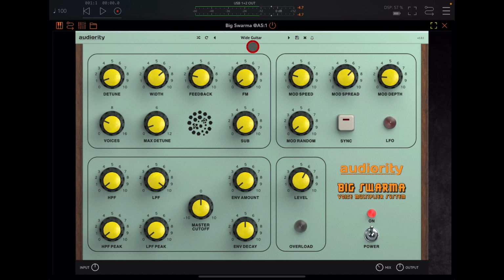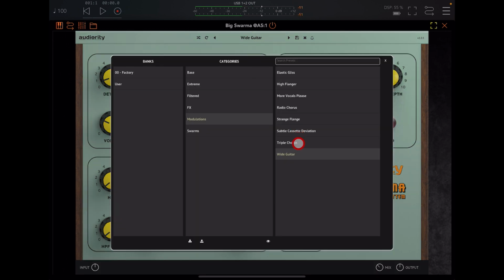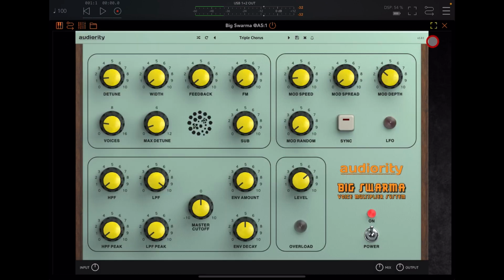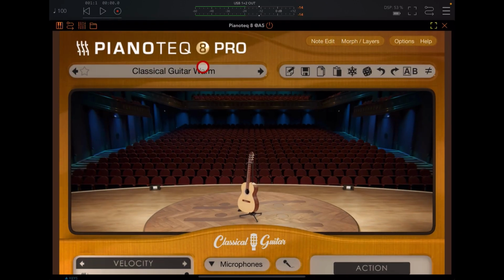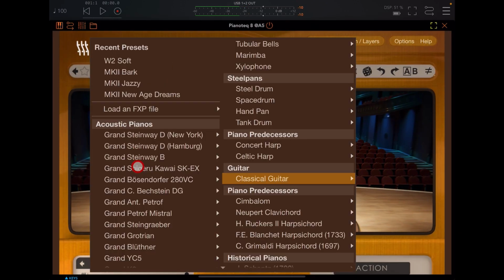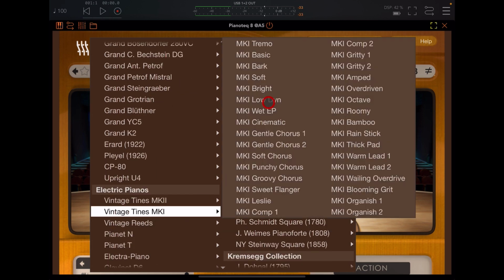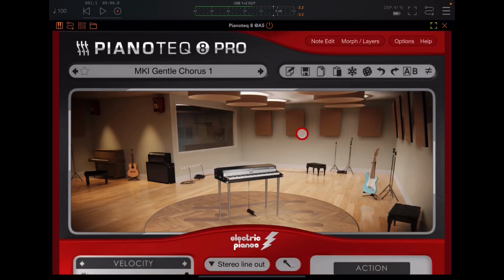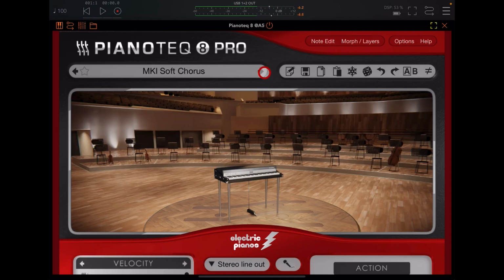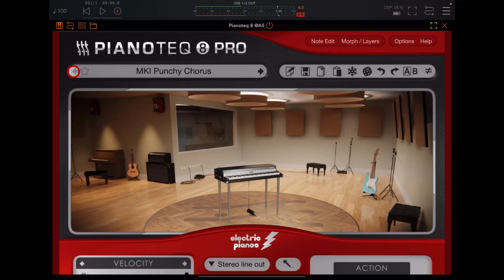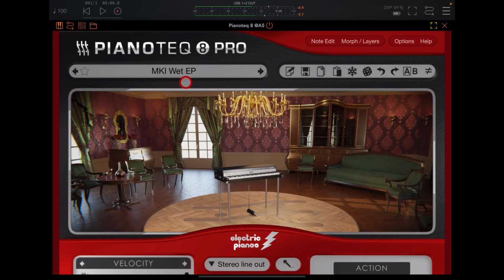And then another one that might suit this kind of sound, a triple chorus. And again, when you start to think about it, if I run this now as, say, like a gentle... no, it's already got a chorus on it, so maybe I... look at this, look, every time, yeah, right.